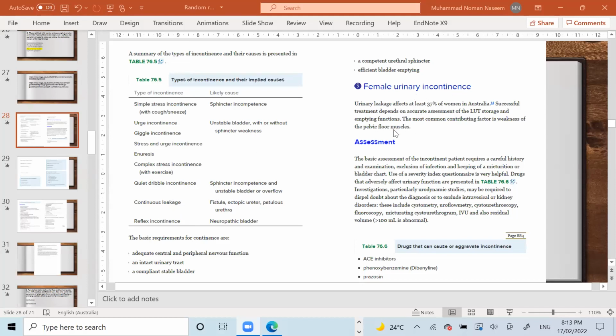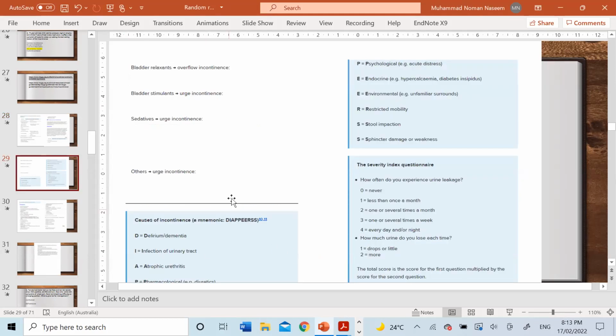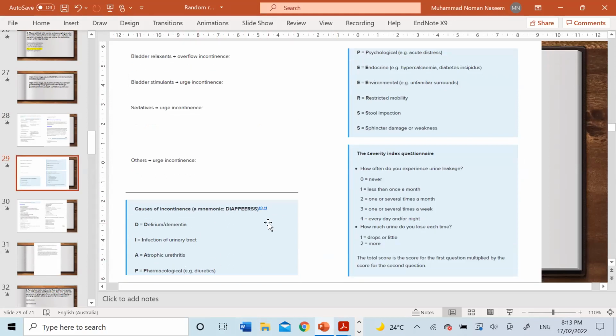Dribble incontinence is because of the incompetence of the sphincter and bladder. And in males, it can be because of the prostate enlargement. Female urinary incontinence, most commonly in young females, is because of the stress incontinence, because of multiparity, the sphincter muscles are relaxed and don't support your pelvis that much. And that is why they are having stress incontinence in females. And in the older age, they can have urge incontinence. There are some drugs as well which cause incontinence. So we always do the causes of the incontinence in the history.